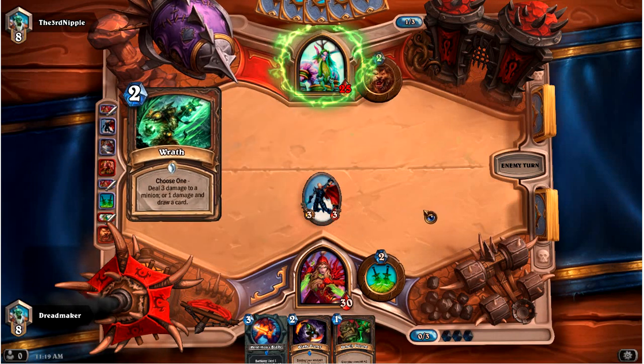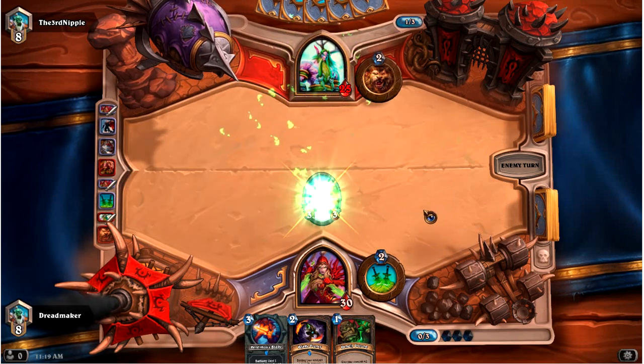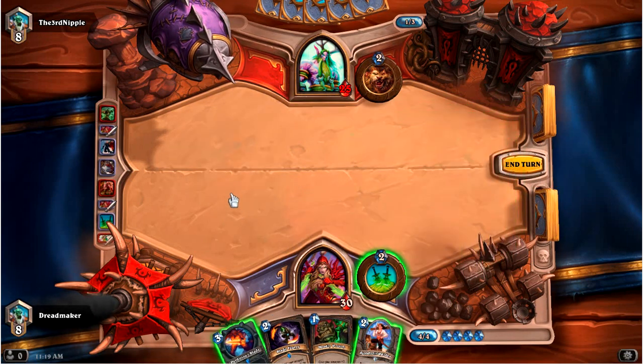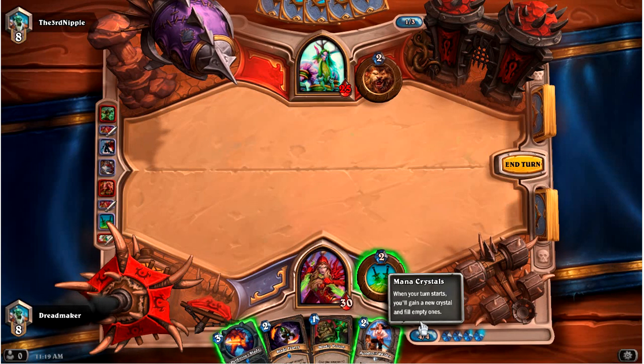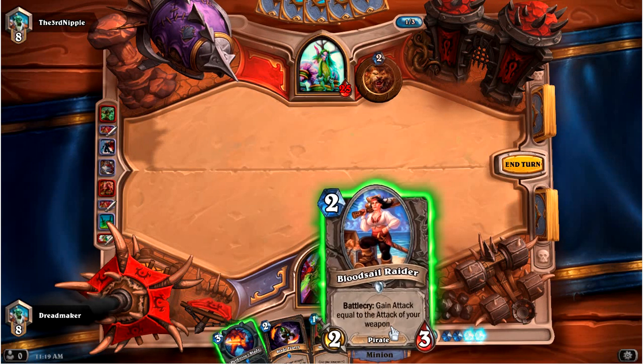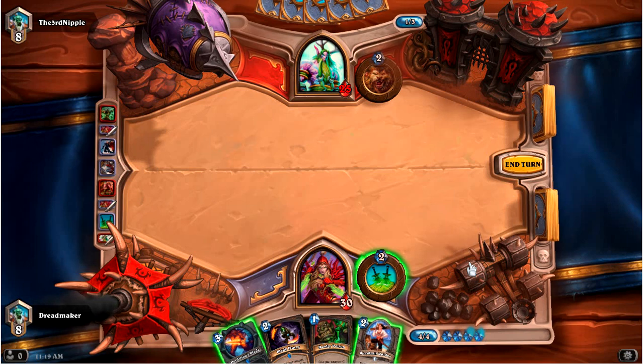Okay, he's gonna burn a Wrath on it. That's not bad. Okay, perfect. So, we have a choice here. We can either put out a 3-3 for 2 with the Bloodsail Raider, or we can be mana inefficient this turn and put out a 4-3 for 2 next turn.